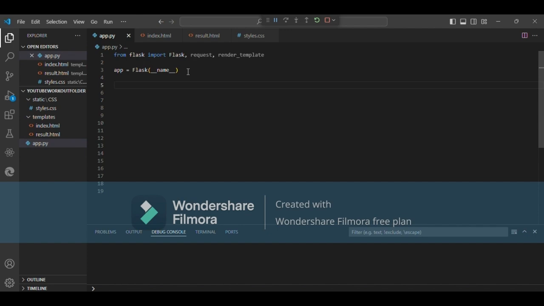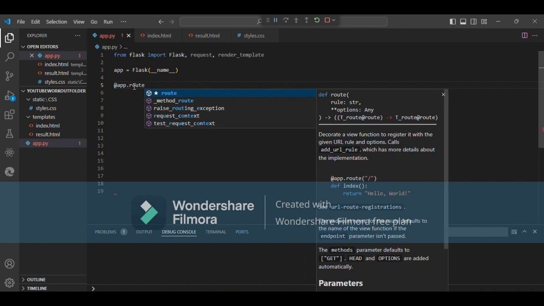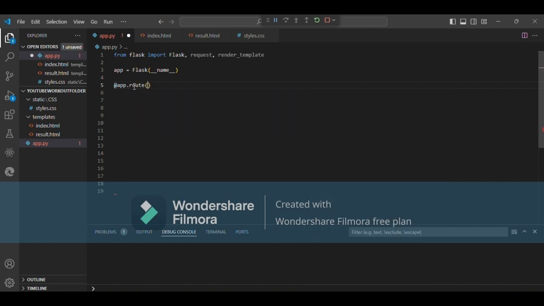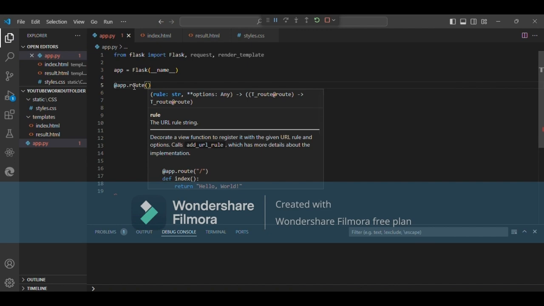Now we are going to start our main process, and we can start with our decorator. You have to know what a decorator is. A decorator is an endpoint URL. Just write @app.route, where route is a keyword, and then my endpoint.